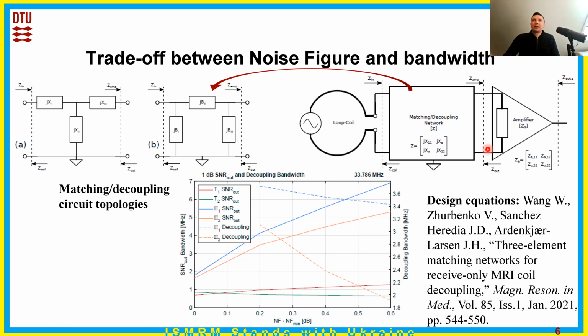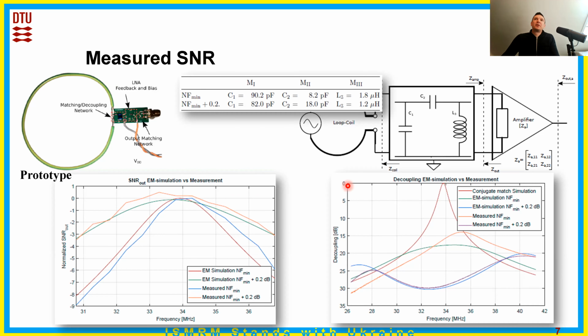From the theory in the paper referred to here, it follows that you need at least 3 degrees of freedom to satisfy the matching and decoupling conditions. And there are 4 possible solutions. There are 2 for T-shaped networks, which we call T1 and T2 topologies, and 2 for pi networks, pi 1 and pi 2. One thing to note is that different topologies lead to different bandwidths, since the circuit is more complex than a simple RLC resonator. Circuit pi 1 also leads to the widest SNR bandwidth among all solutions. That topology was chosen for experimental verification.